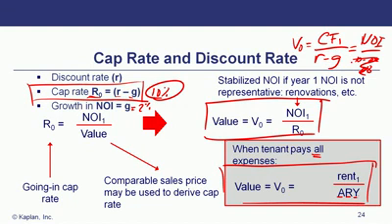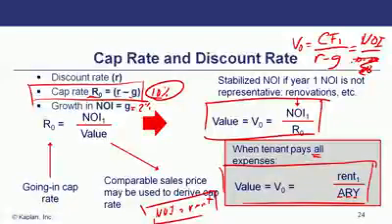So if you have a tenant that pays everything, regardless of what happens, the tenant's responsible for it, then NOI is going to be equal to what? It's going to be equal to rent, right? So for that particular lease, if the tenant's responsible for everything, NOI is equal to rent. So this formula doesn't change anything from what we see above. It's just, okay, what's the NOI for that property? Well, it's the same as the rent.